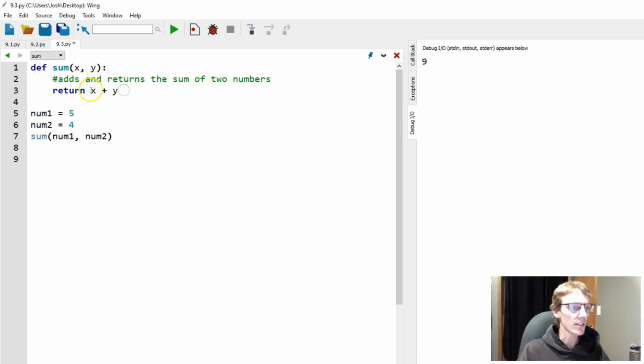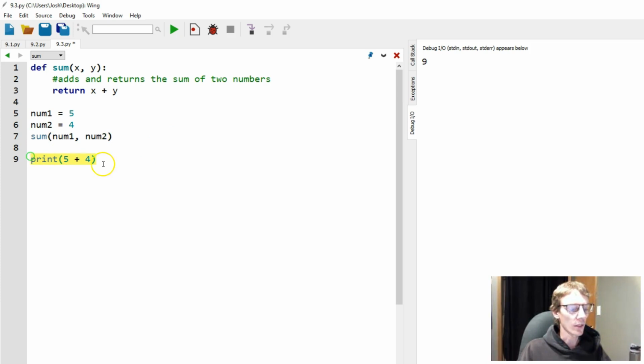Now notice that we do not have these in parentheses like this, right? Return does not work that way. We don't need brackets right there. Instead, return will send back whatever this is, and so this line right here is essentially just saying 5 plus 4, which is totally fine, but we have no way of seeing what happened until we say something like print 5 plus 4. And so that's what putting print right here does.